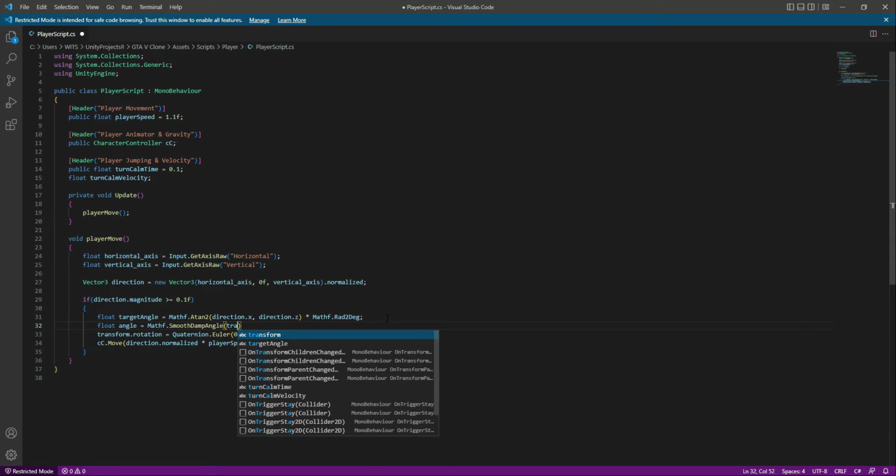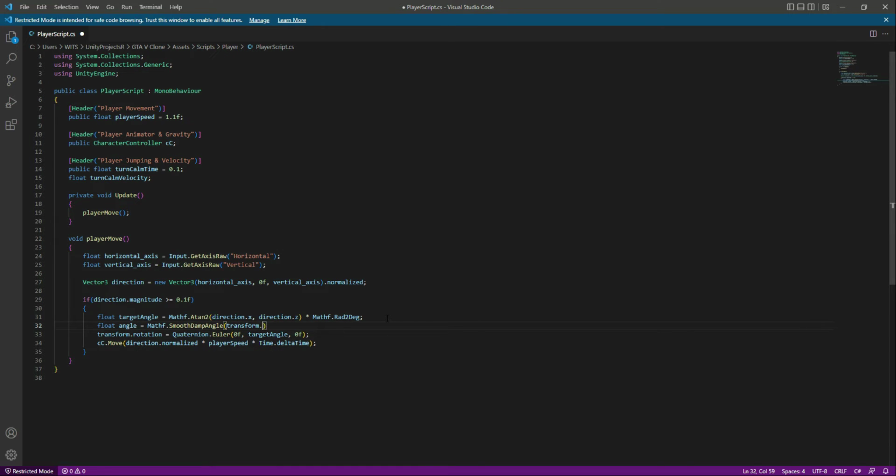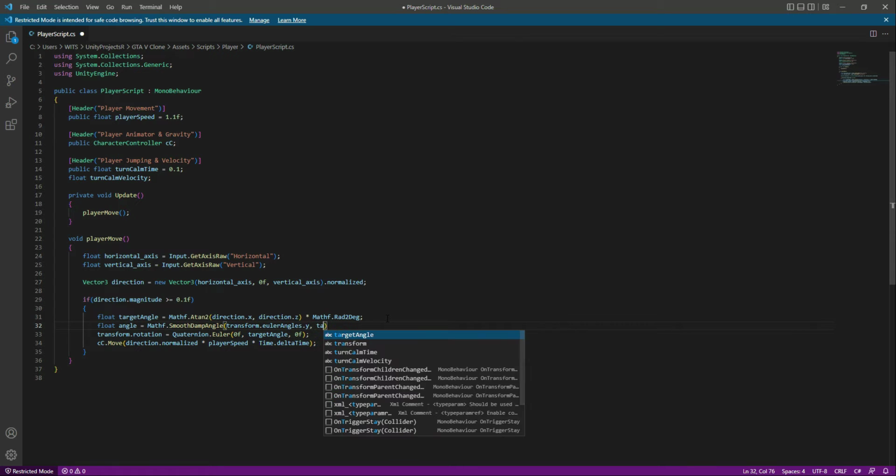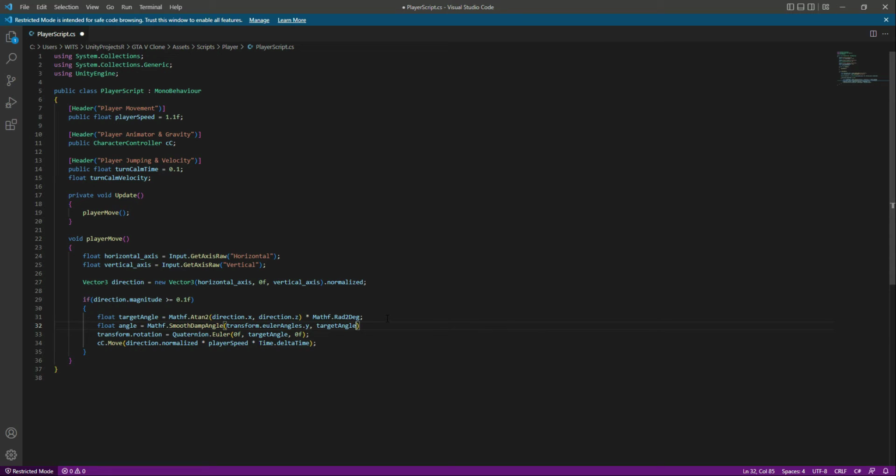And in here let's pass the transform.eulerAngles.y, and after this we will pass the target angle, and then we will pass the run calm velocity, and then the run calm time.